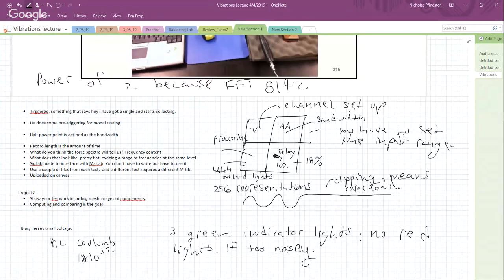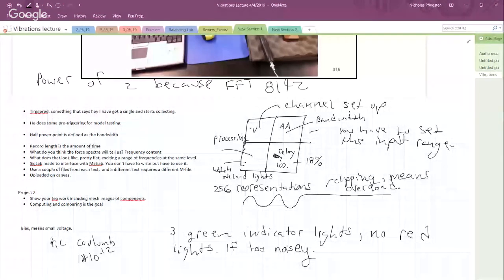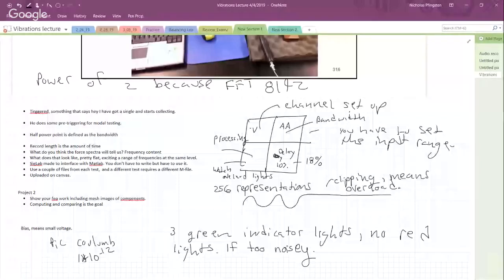The accelerometer that I'm using has a coaxial micro 10-32 cable on the end of it, and I use beeswax to connect this to the structure. I've already got some beeswax on there from the other day, so I'm just going to mount the accelerometer there, and then I put a little X there to indicate where I want to hit the structure.